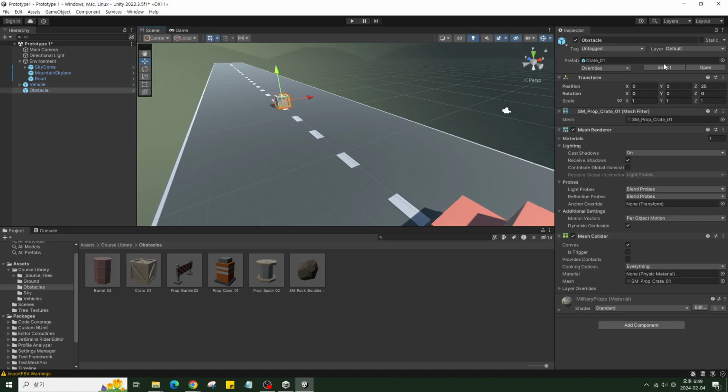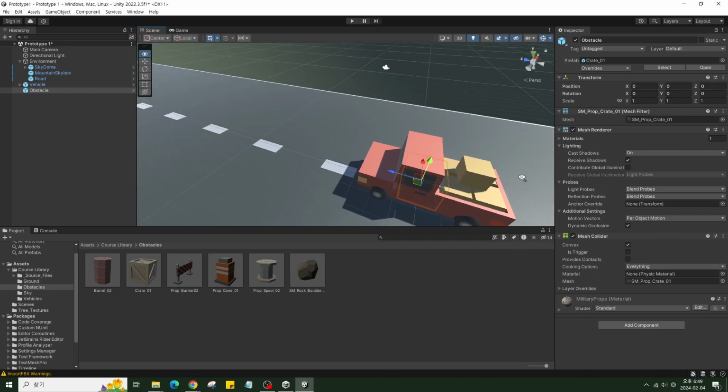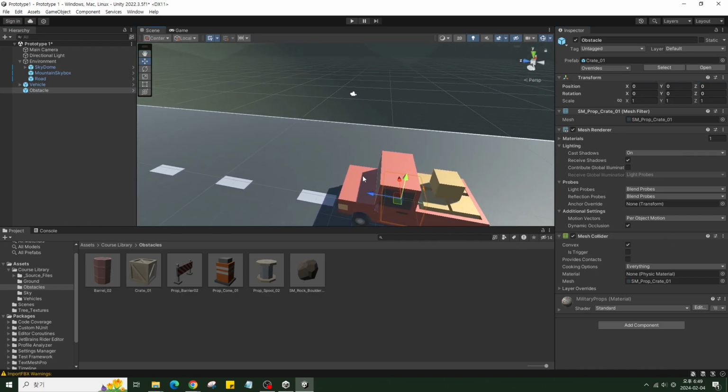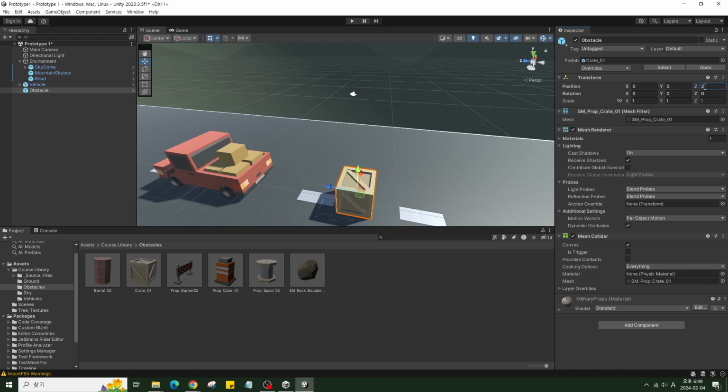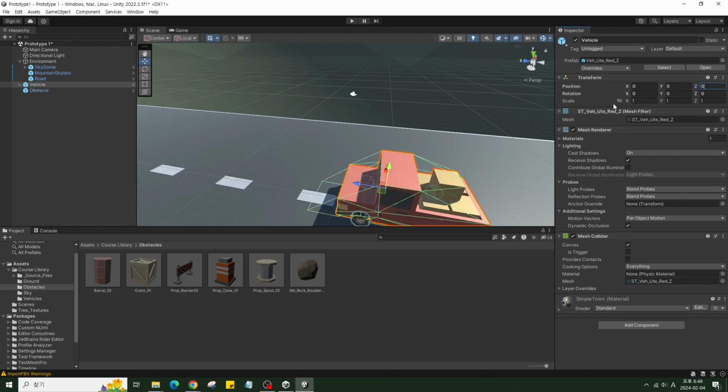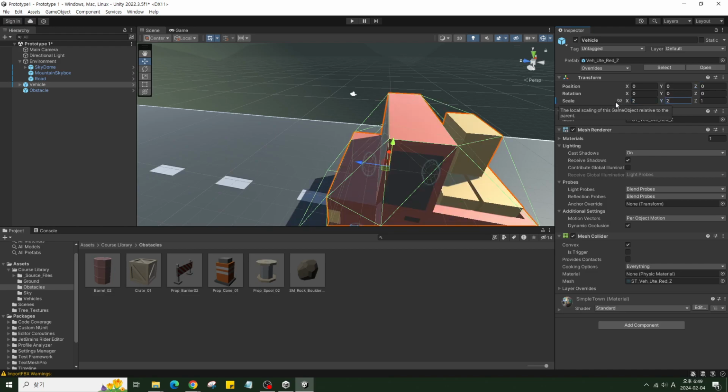And then once you've done that, you can go and select the position Z, click on it, and then you can type in whatever number that you want, and it'll move that obstacle in the Z direction. And then what you're going to do is you're then going to select your vehicle, and you're going to rename the vehicle that you have selected to just be called vehicle. Now it's your turn.